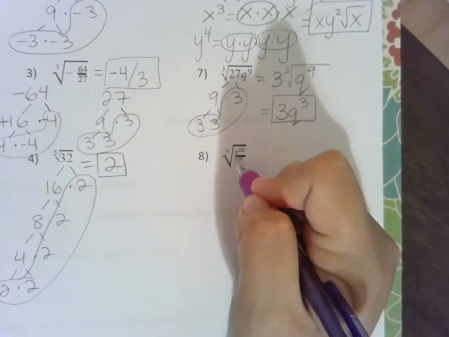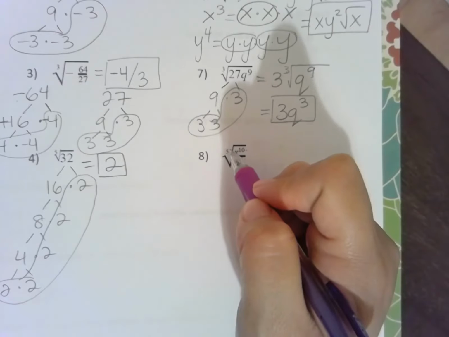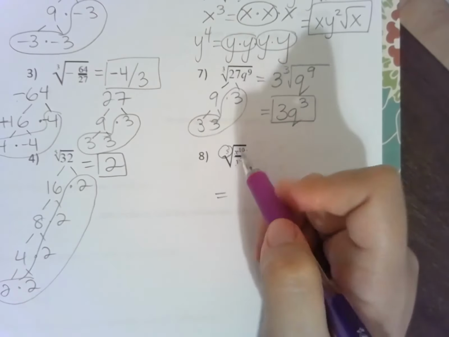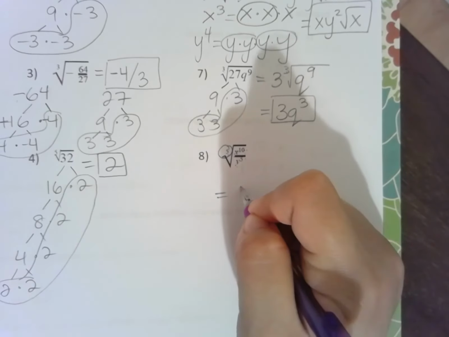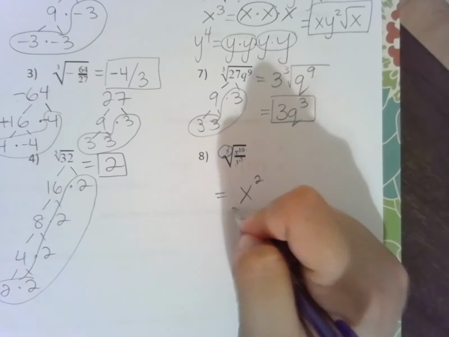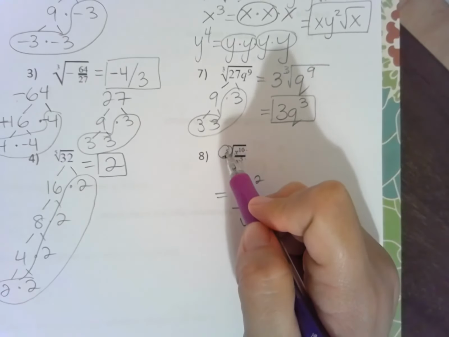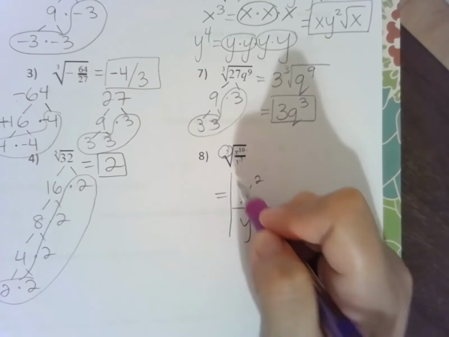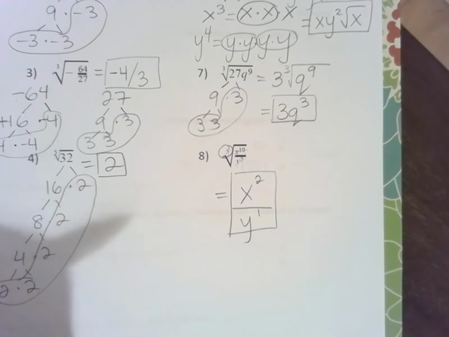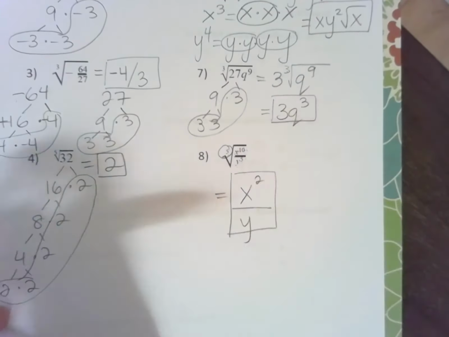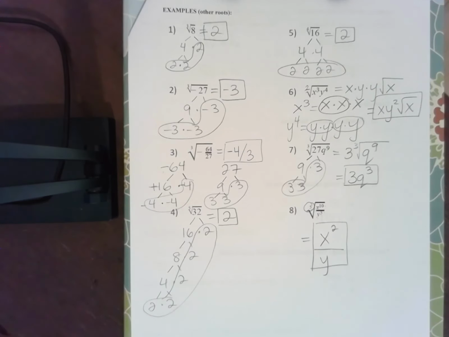So this one, you have x to the 10th and y to the 5th. So we have groups of 5. So again, what you do is you just take that exponent, x to the 10th, and then divide it by 5. So 10 divided by 5 is 2. And I just have to do them separately. 5 divided by 5 is 1. And so that's our final answer. X squared over y. I'm going to erase the 1 because you normally wouldn't see a 1 right there anyways. And those are all the answers.